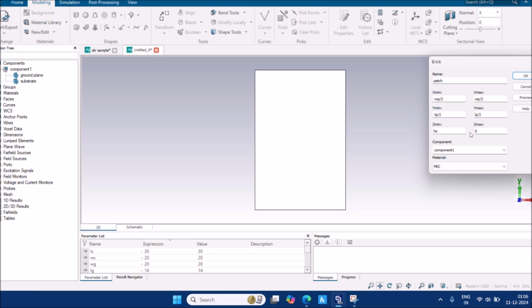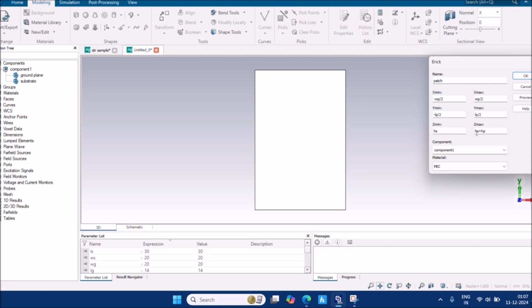Here we can see that Z minimum of the patch is HS and maximum is HS plus H. Go for the HP, not for HG, as there will be some confusion in the beginning itself. So always the patch will be placed on the substrate.